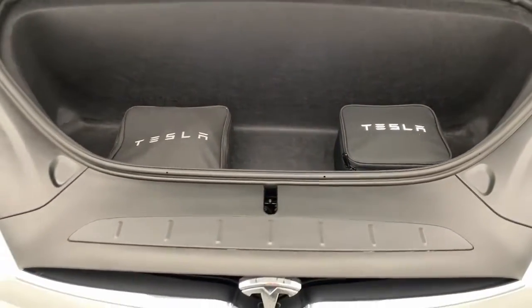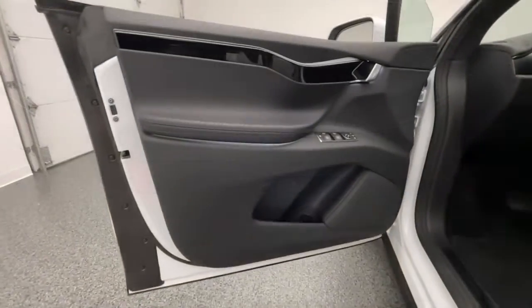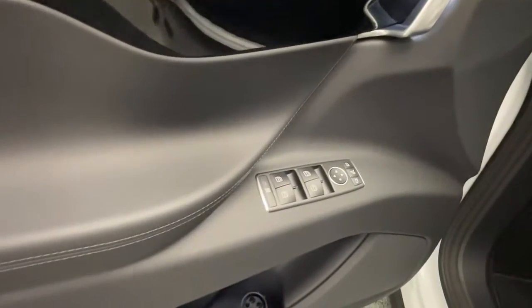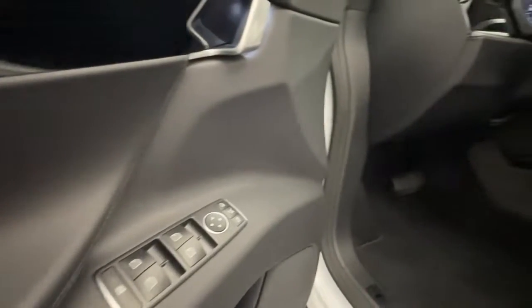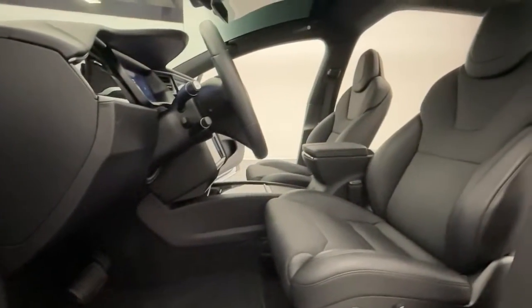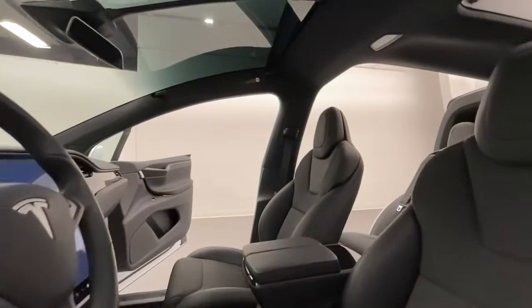Modern Motor Cars is more than just a car dealership — we also feature a full-service shop staffed by ASE-certified technicians. We service both foreign and domestic brands with a specialty in European imports. Every vehicle that comes in will receive a free courtesy inspection to make sure you're running at peak precision. Schedule yours at modernmotorcars.com today.